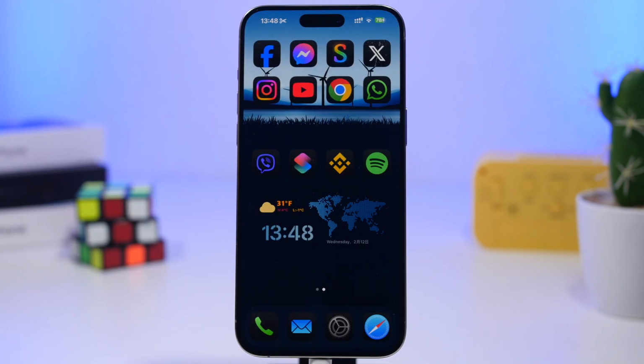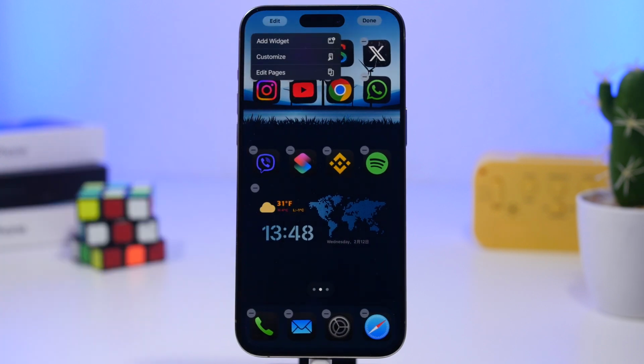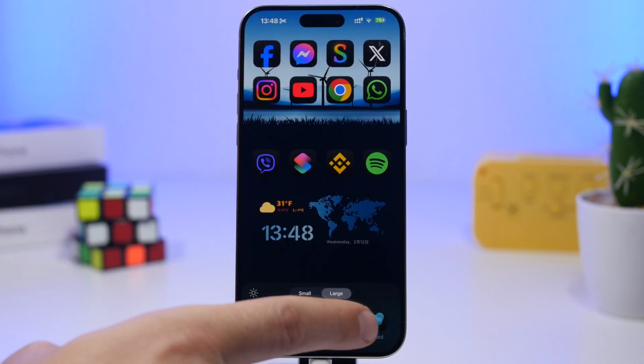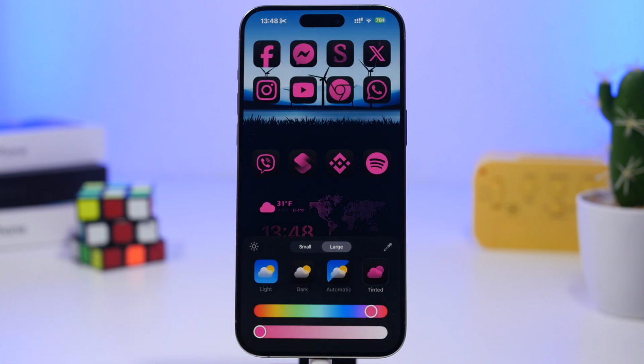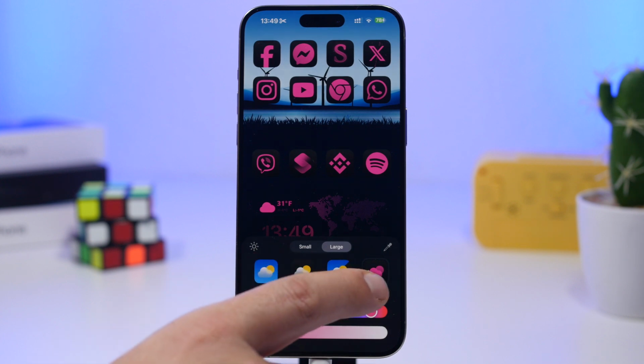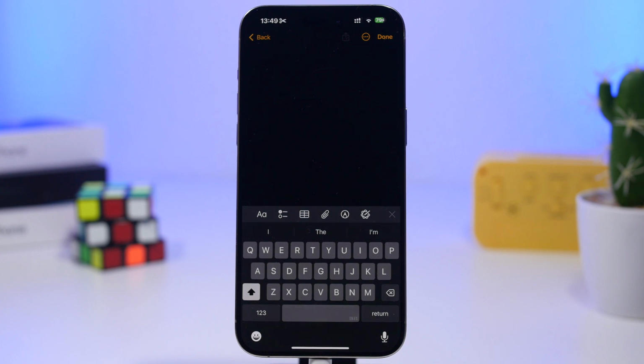Now, of course, iOS 18 has these amazing features on the home screen where you can tint the icons, which is pretty cool. So if we go to customize right here, I can tap to tint the icons, but if I don't like this, of course, I can just go ahead and choose another color. Now, if you don't like the color that you have chosen, you want to go back to the default one that basically iOS will automatically assign to your icons. All you have to do is just tap back on that button and it will just revert to the original color.